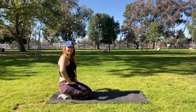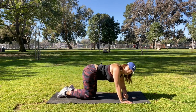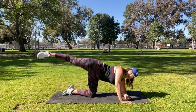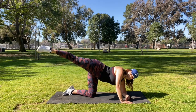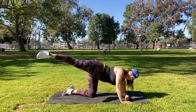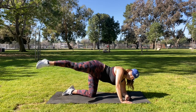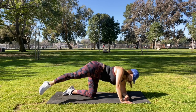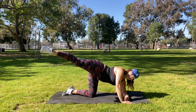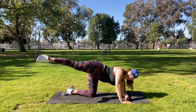Okay, get ready. Let's keep going. One elbow on the floor, the leg pointed to the diagonal, and let's go up and down. Keep going. Up, down, up, down. And you keep going.